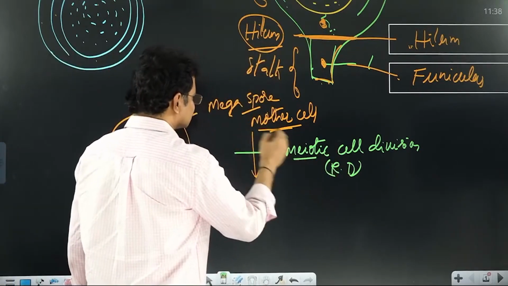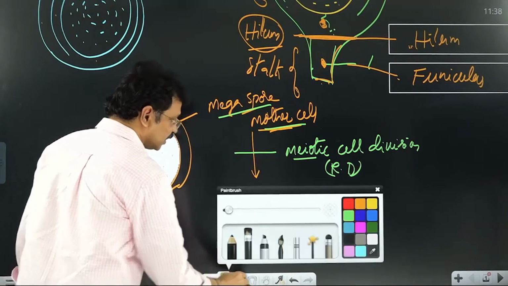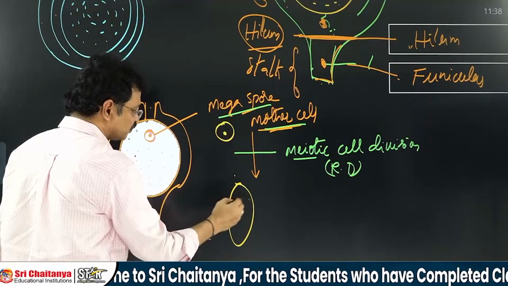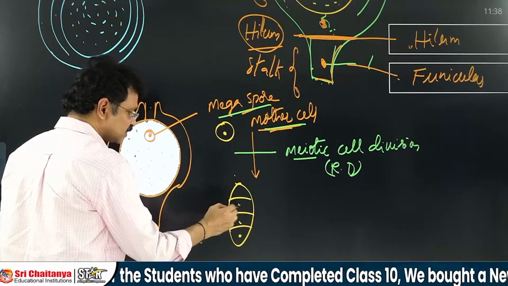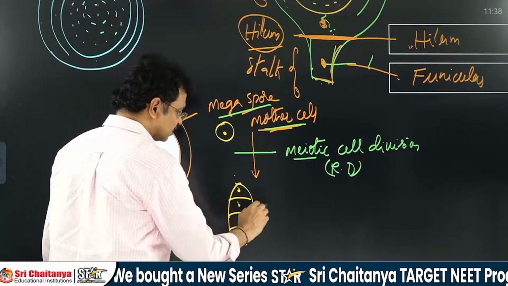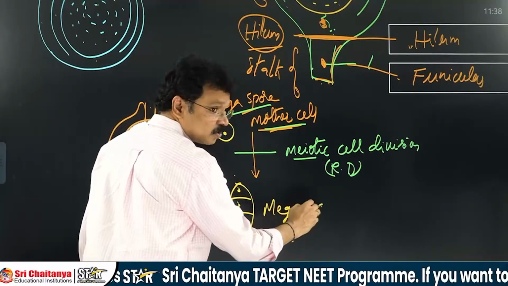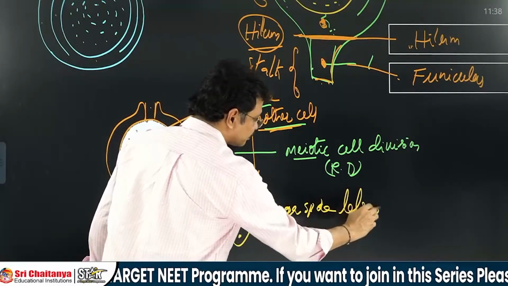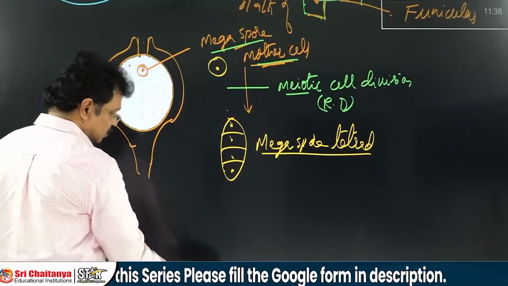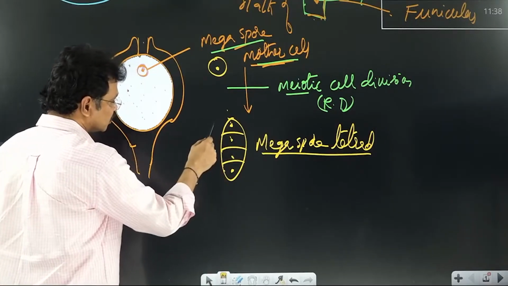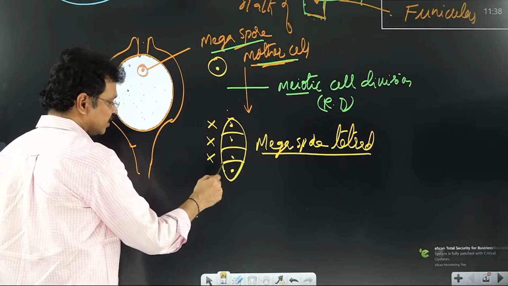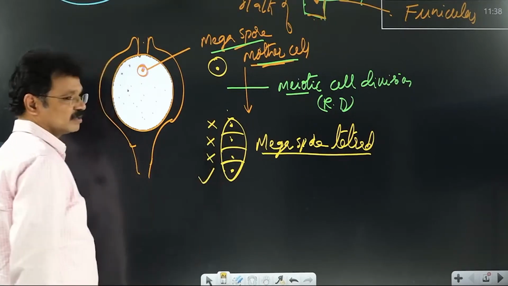As a result of meiosis in the megaspore mother cell, one linear megaspore tetrad is formed. The single cell undergoes meiosis to form 4 daughter cells. The 4 daughter cells are present one above the other, linearly arranged. Due to the presence of 4 daughter cells, this structure is called a megaspore tetrad. In this linear megaspore tetrad, the 3 megaspores towards the micropylar area degenerate. Only one cell of this tetrad, towards the chalazal side, is functional.